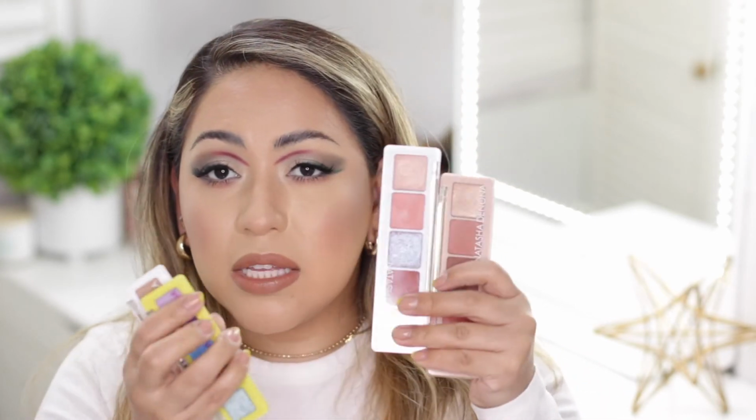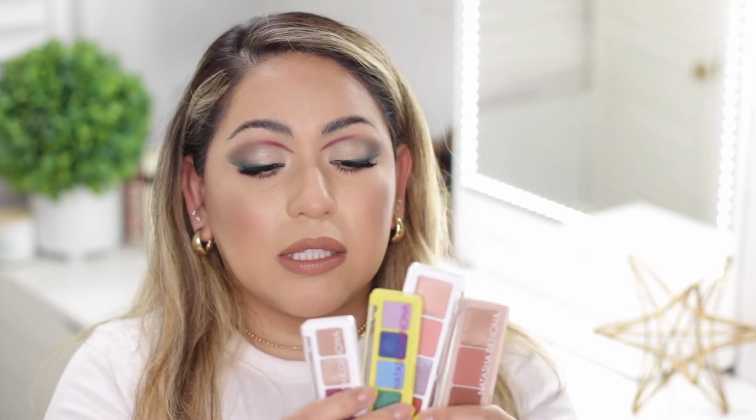As far as her smaller palettes, if you really don't want to invest in getting a big one, starting with the little ones, I think it's a good option. I know a lot of people say that the formula is not the same. I personally have never had a problem with either the little ones or the middle size, because I don't own any of her larger palettes. I think the largest that I have is a Metropolis palette, but still the shadows are about the same size as the $65 palettes. So for me, all the ones that I've tried, I really love. I've really been enjoying them.